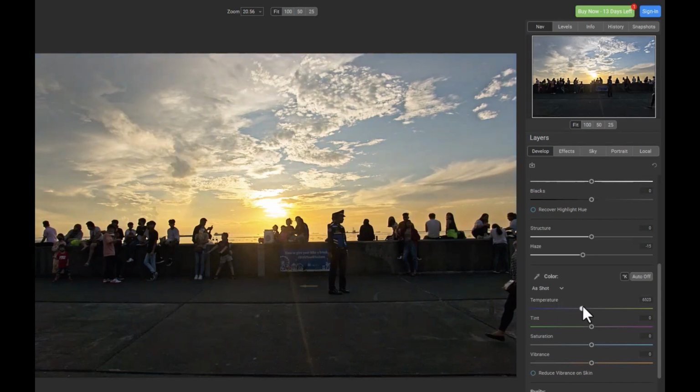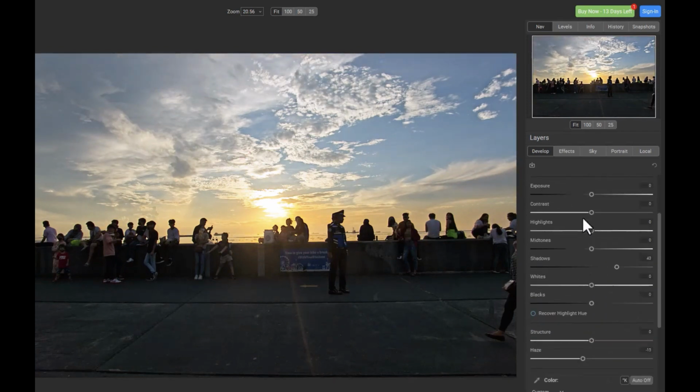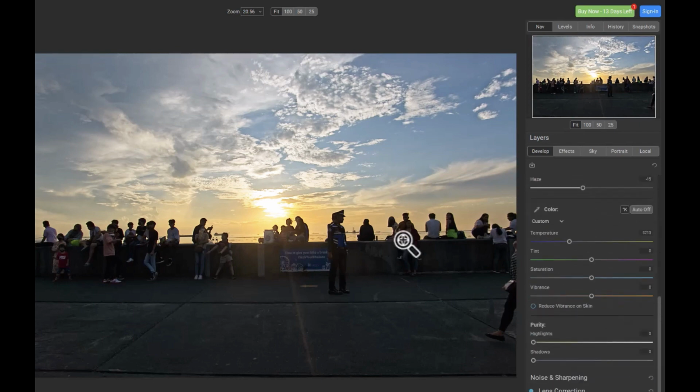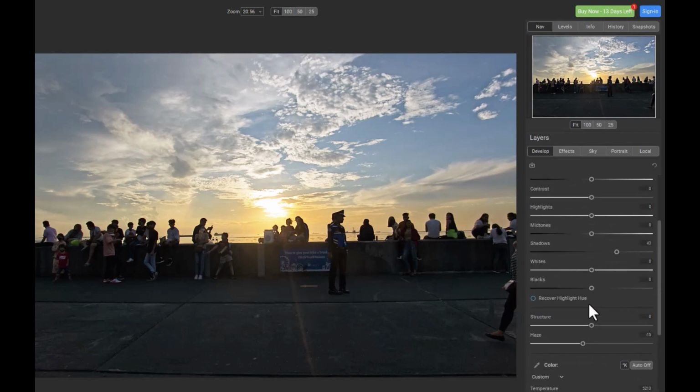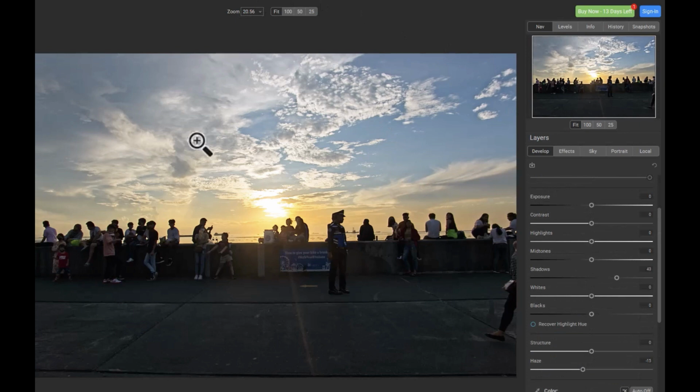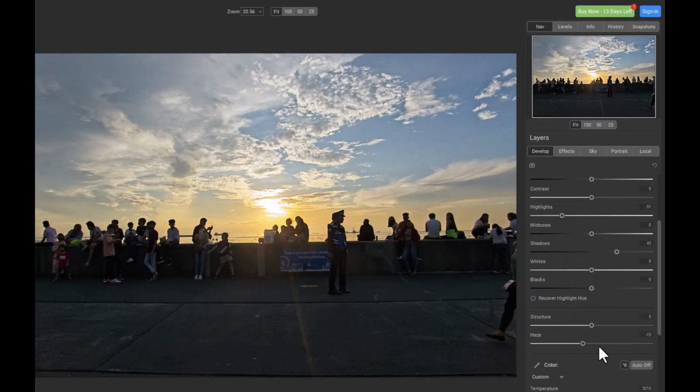You have the temperature adjustment as well here, right in the panel. Very easy to access the global panel as well. Now let's also adjust the highlights adjustment here. So maybe the sky, we want to darken it a little bit. You can do that. So you can see that the highlight is being targeted. So the sun, it's basically focused on the sun area here. Okay. It does have a structure adjustment as well. All right. So that is pretty much the edit of ON1.